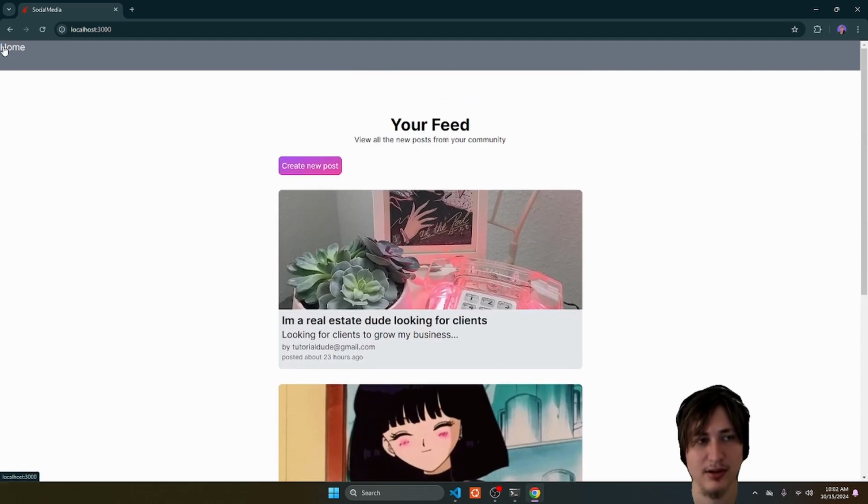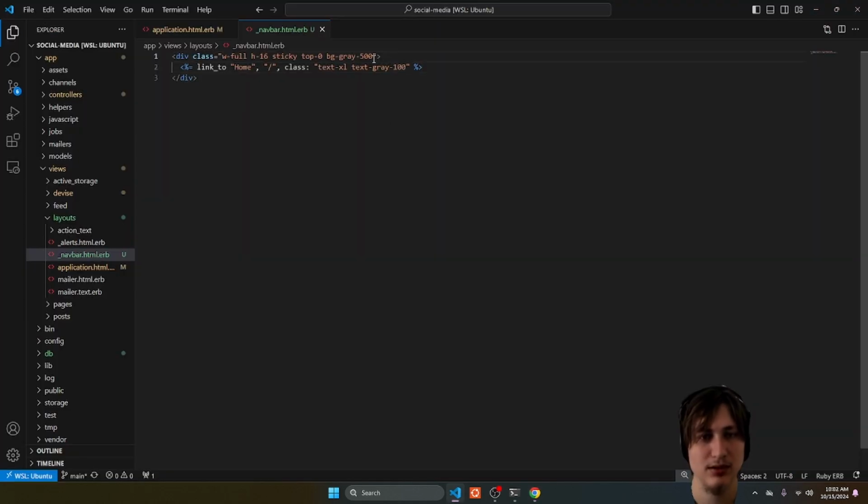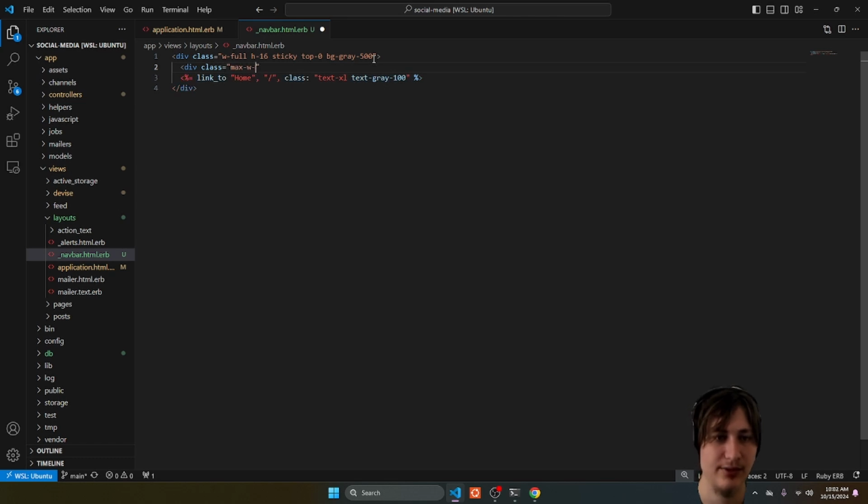This is pretty good. The only thing is I kind of want to add some padding here on the navbar. So I'll probably put an inner div, and then I could add a max width, full, mx-auto. Then we could add some flex on this. Do height full. Flex, items-center, justify-between.